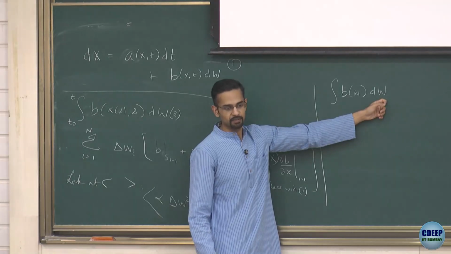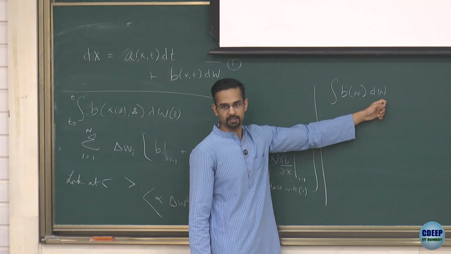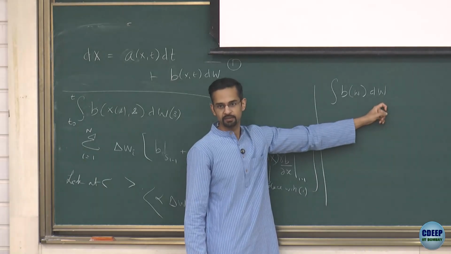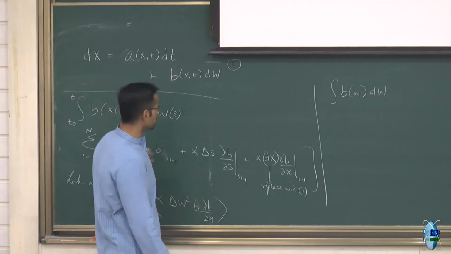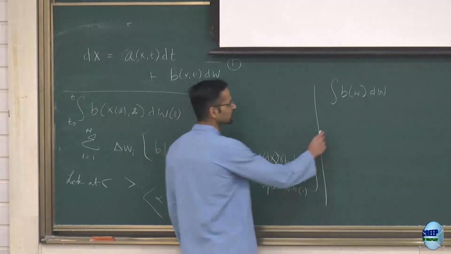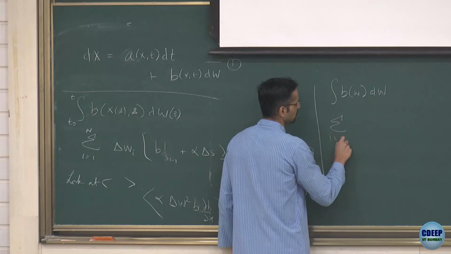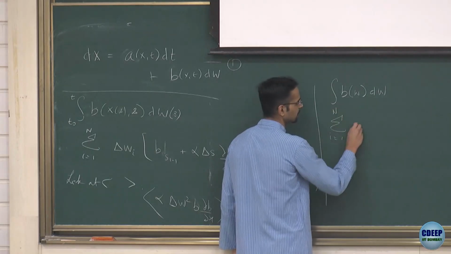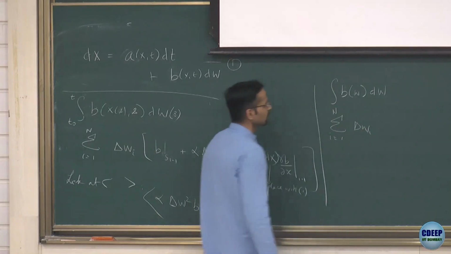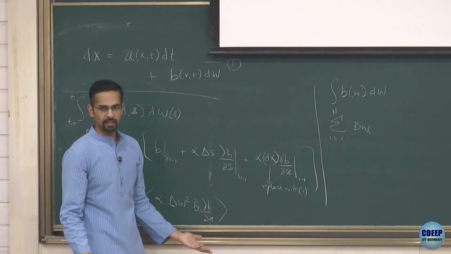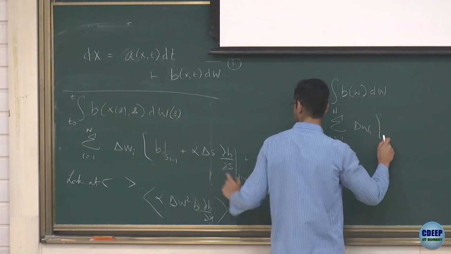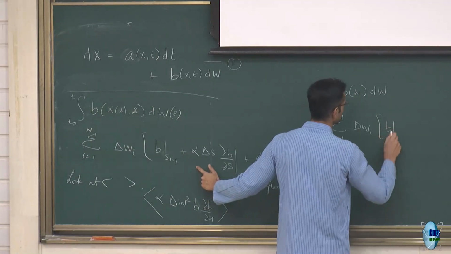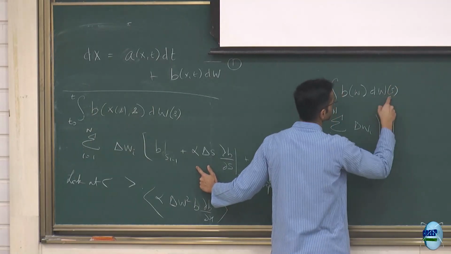Here w is the stochastic Wiener process. So the integral has to be treated specially, and even here you will have the same problem. Why? Because I can again think of the sum. Again, I'll have delta w_i, and now this b again can be evaluated anywhere, correct? And so if I write it as before, this is a function of s.